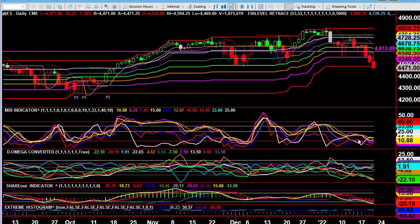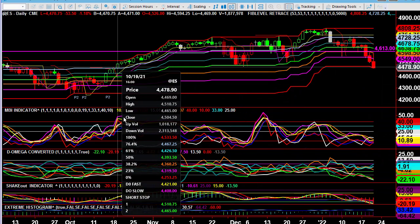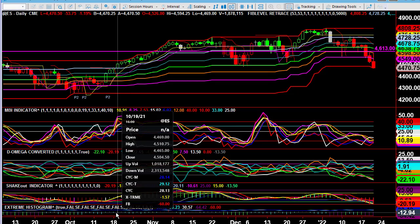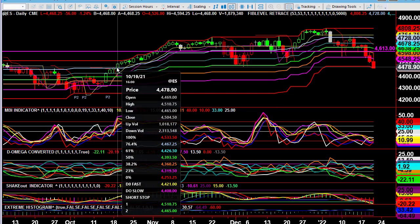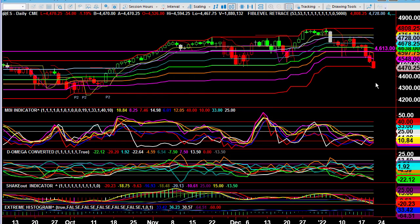So we combine that with the negative readings we got around the 50% mark, and sure enough, that has led to the move to the zero. It had already done so on the NASDAQ, so it was no surprise that we get some congruency. Now, what's interesting about this is if we take a look at where we're at and draw that all the way across here, brings us all the way back into the October period for price.